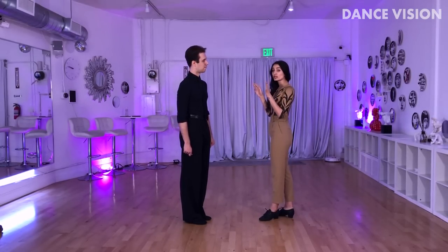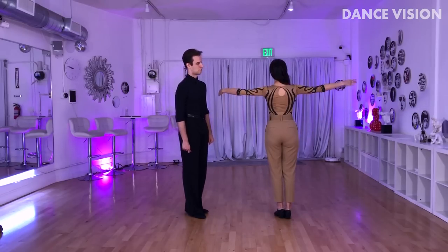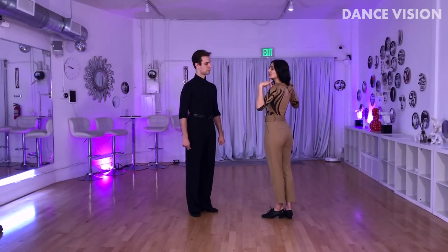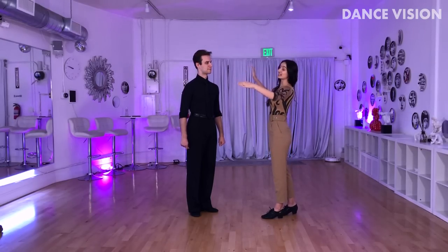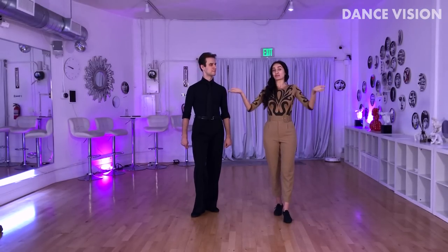This action is called upward rotation, when both shoulder blades are moving away from the spine, up and forward. Now the most popular mistake is when we squeeze our shoulder blades either back or down, or all together back and down. This is exactly where our arms are going to go, back and down, which is impossible for us to keep hold together with our partner who is in front of us, and also makes our arms very tired because we basically try to pick them up but we're squeezing them down at the same time.